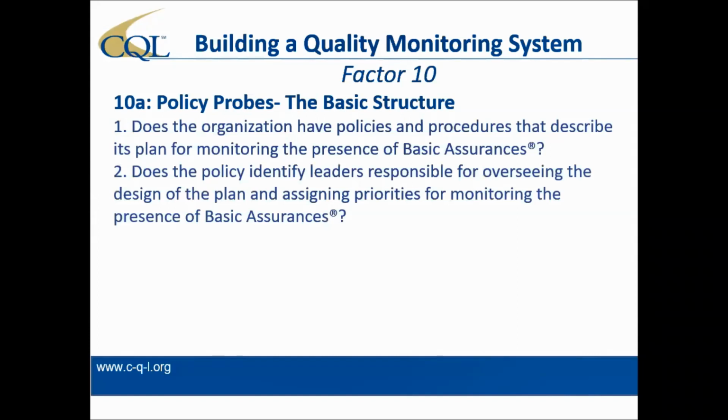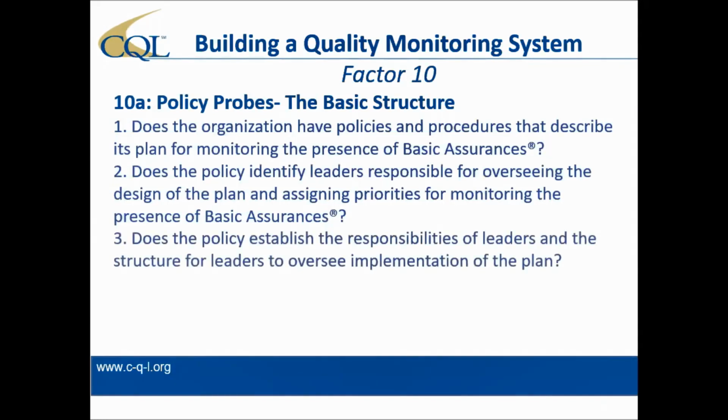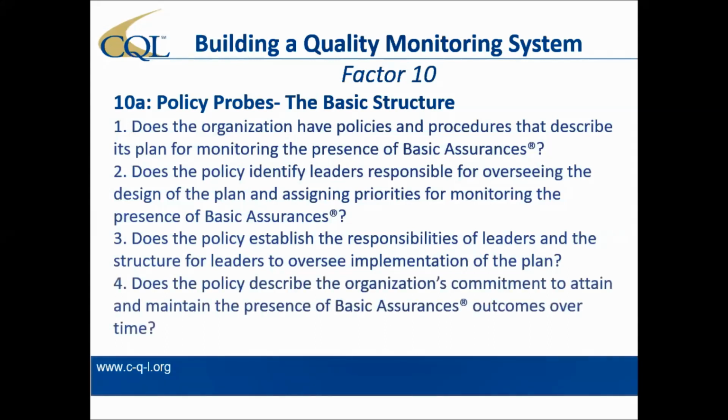So again, looking back to what we talked about with delegation and keeping everybody accountable, your policy should really identify who is responsible for overseeing the plan. So keep yourselves accountable and identify who is responsible for doing that. You have your people who are responsible for overseeing the design, and you have your people who are responsible for implementation of the plan. So who is responsible for creating the plan and putting it together, and then who is responsible for implementing it.